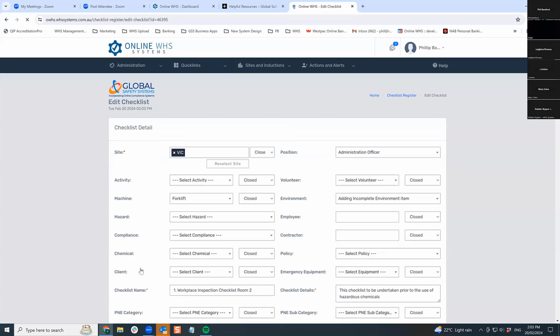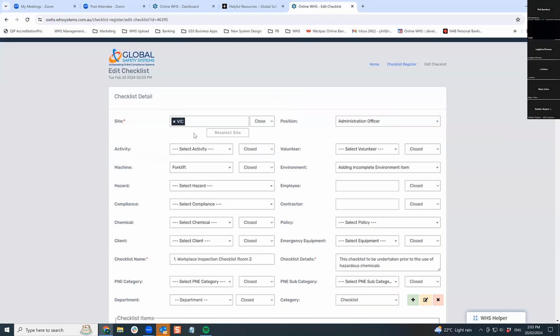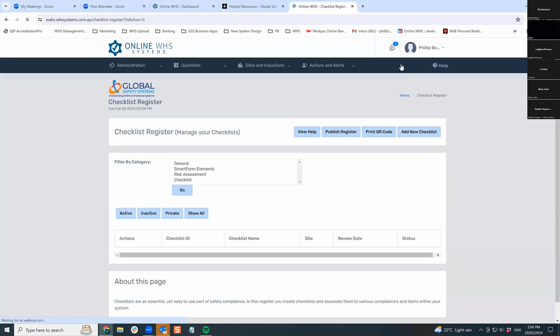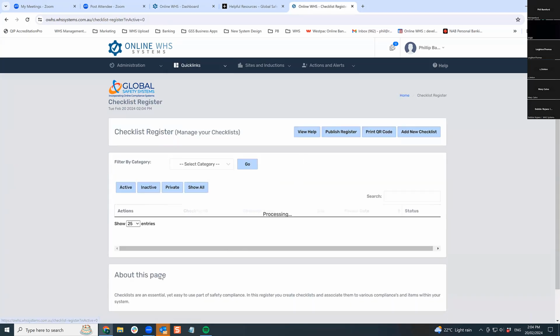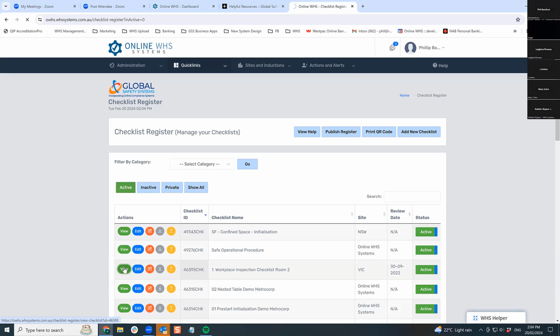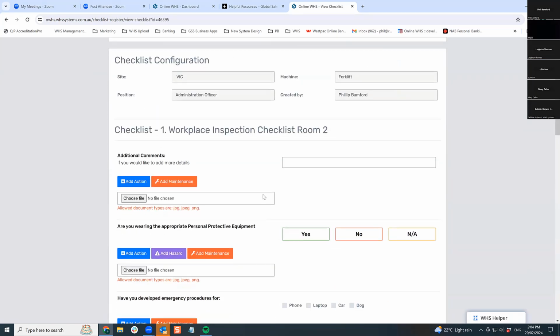I'll select edit next to this one because I do this in all my presentations. You can relate a checklist to a site and close that field. Obviously, you've got all these open closed fields beside all these processes. The open closed field, depending on what you select, means that in the view section, if I select view next to this item, it's literally just set fields. That's if you close the fields.